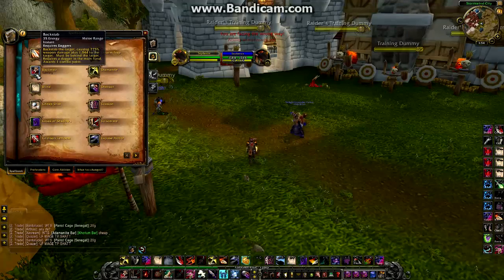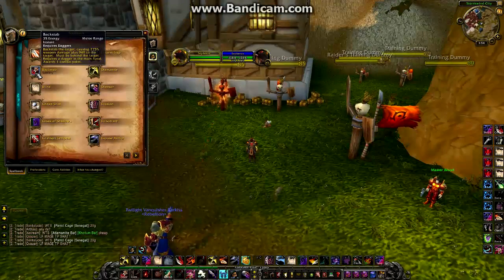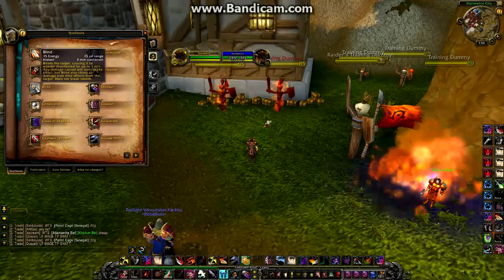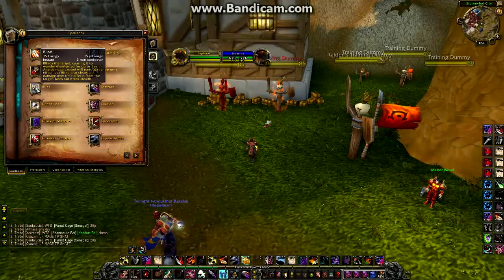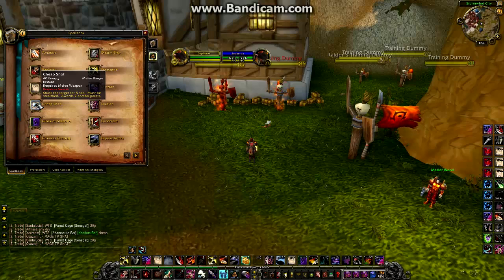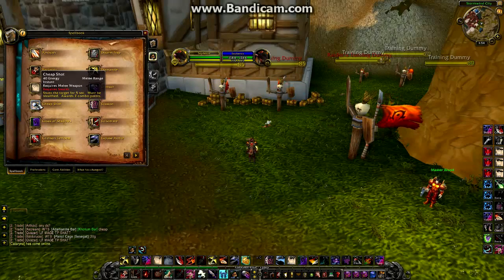Backstab is basically the same damage-wise, with a bit less energy though. Blind is basically the same, normal CC with the same CD. Cheap Shot is now a 5-second stun if you glyph into it, which is really nice to make a smooth opener. I like it a lot. I would say it's a must.